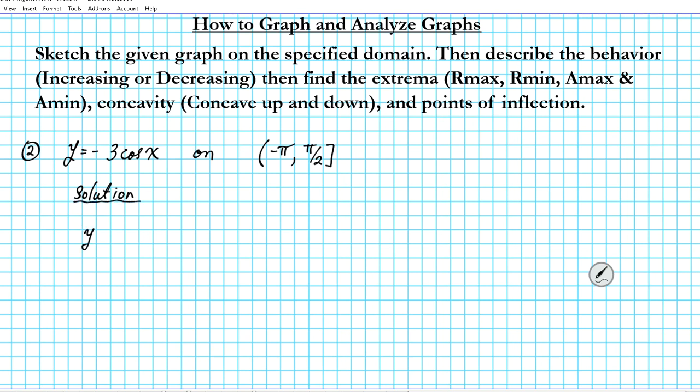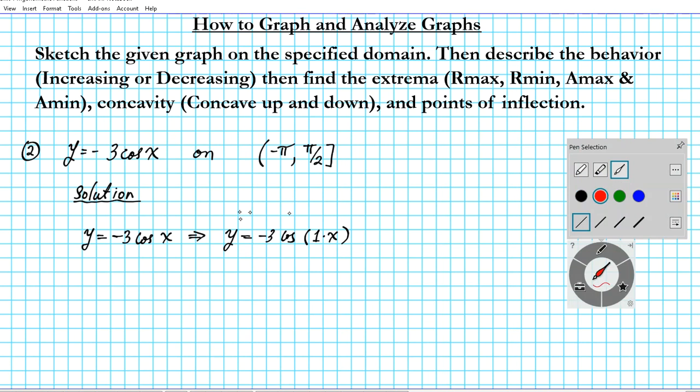So we have y equals negative 3 cosine x. So this is a multiple of the parent trig function. If we can determine what our amplitudes and periods are, then it's going to be easy to draw the graph. So to determine the amplitude and periods, I'm going to rewrite this function as y equals negative 3 cosine parentheses, then the coefficient of x is the invisible coefficient, which is 1 times x. Writing it in this format helps us to know exactly what a and b are. So there goes your a value right there, negative 3, and then your b value is 1.